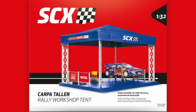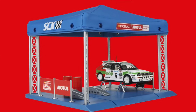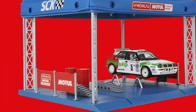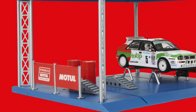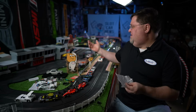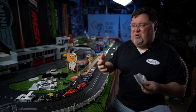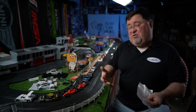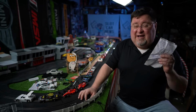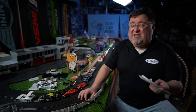These are plastic uprights with a base. You can position a car in there and it looks really cool. Then there's a vinyl canopy that goes over the top. So it's a nice substantive piece of scenery with a lot of different textural plastics in it. It's not just all one material, like some of the scenery that I have here, which is all just a hard ABS, with no different look to the pieces, which really adds quite a bit. I'm happy to have them doing this, and I think you should be too. Even if you're not into rally, these are pretty cool. You should check them out when and if they get to North America.